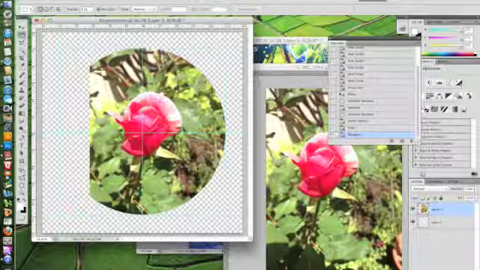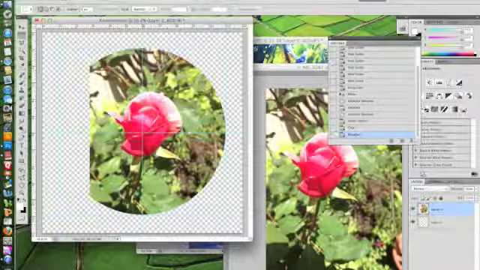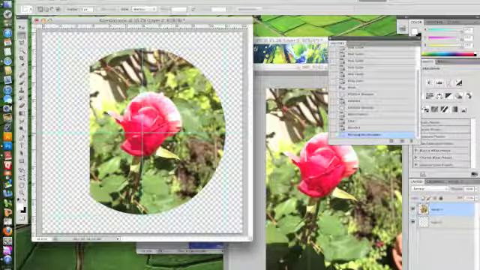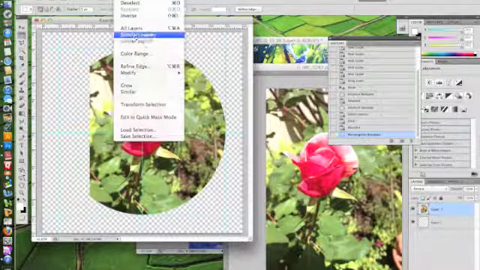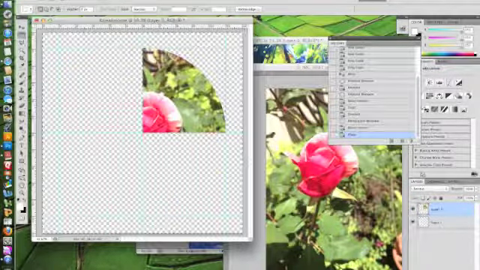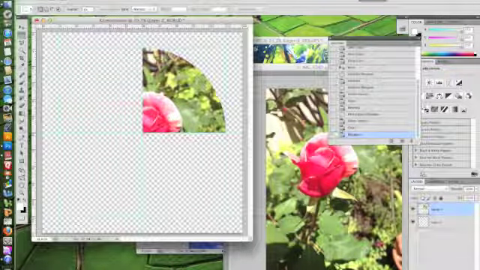I only want one section of this because I'm going to reflect it to create a kaleidoscope type image. So now I want to go to the rectangle marquee tool. I want to select just this quadrant. Again, go to select inverse to delete everything I don't want to keep here. Deselect one more time, and now I don't want a whole quarter. I just want 1/8.